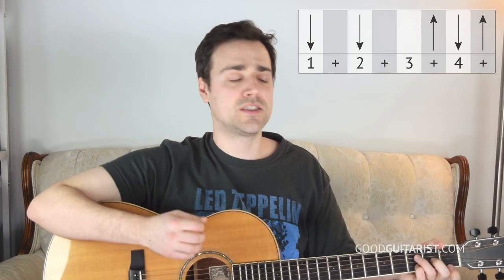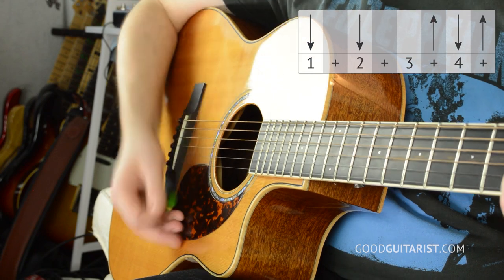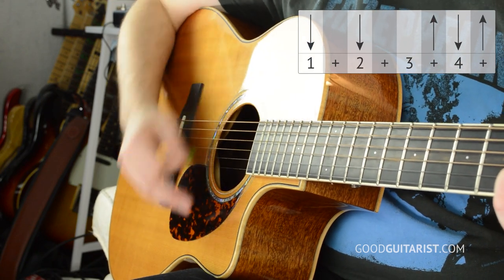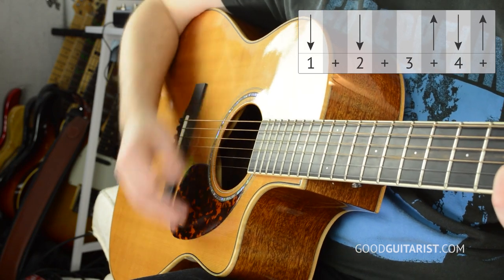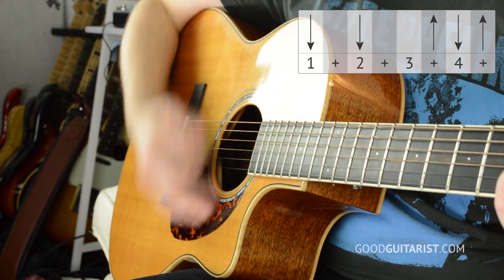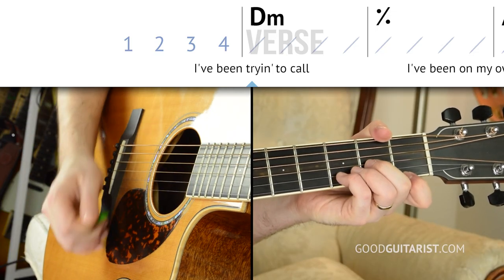So let's just try that nice and slow on a D minor chord. Down, down, miss, up, down, up, down, down, miss, up. And let's go through our chord progression using that pattern just so you can get a little bit of practice with it. One, two, three, four.